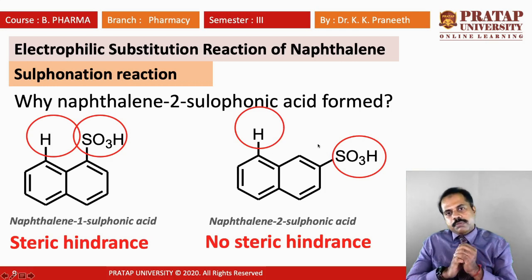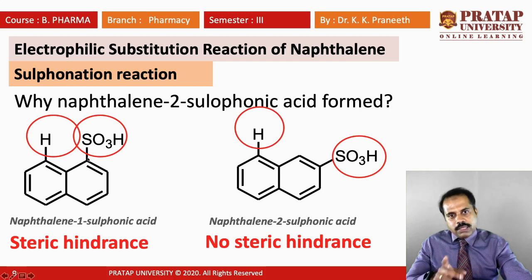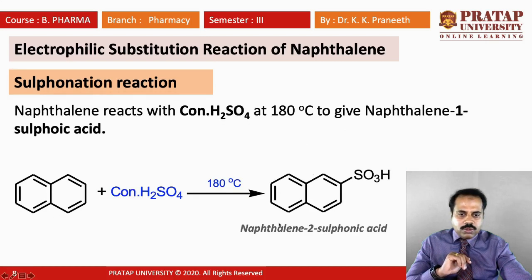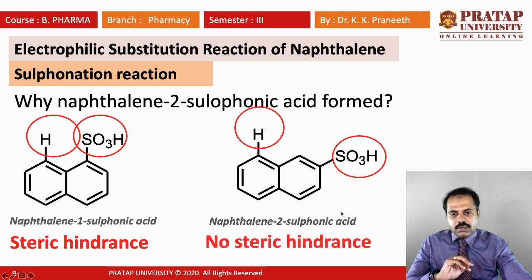So far we have seen the laboratory synthesis of naphthalene and also the chemical reactivity, especially the electrophilic substitution reaction of naphthalene. We have seen some examples like nitration and sulfonation, and we also now know why the electrophilic substitution reaction occurs at the first position, because of the resonance structure. Remember that because of more resonance structures we get the C1 attack. But in the case of sulfonic acid, it is also possible to prepare naphthalene 2 sulfonic acid because of no steric hindrance, so it is preferred compared to the first one.